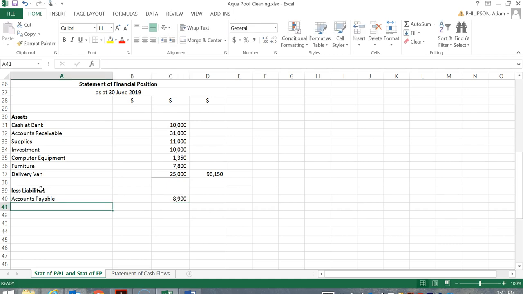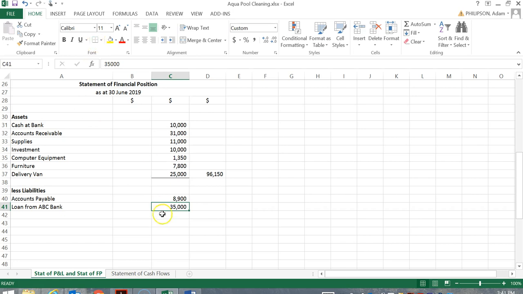Give that a tick, and we've got loan from ABC Bank. $35,000. And that seems to be it. All we're left with in the credit column is capital, which goes in owner's equity, so that's it for our liabilities.